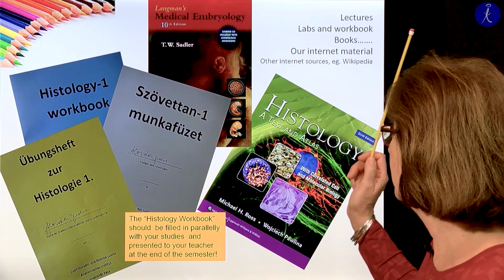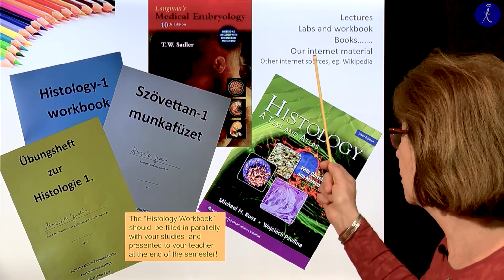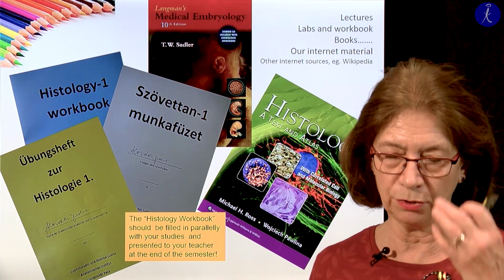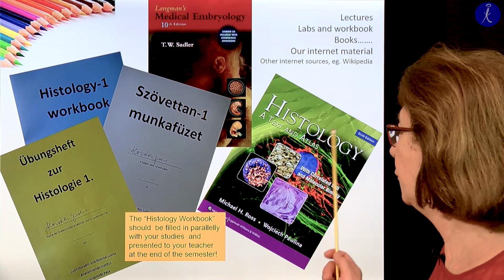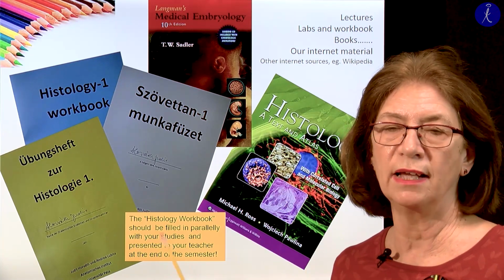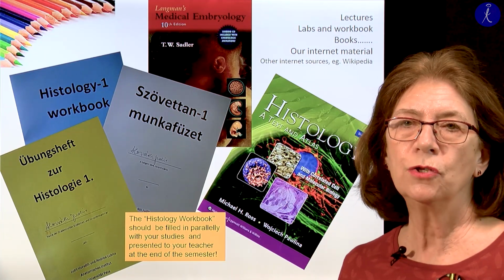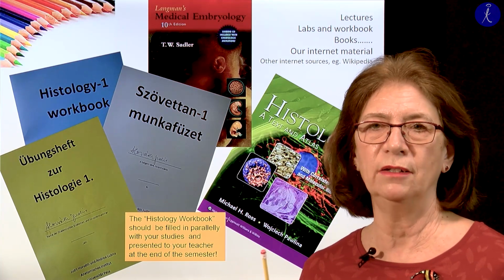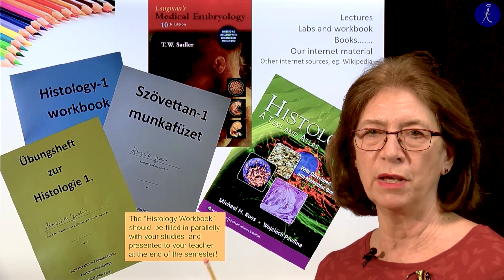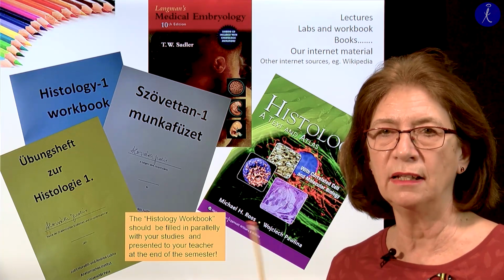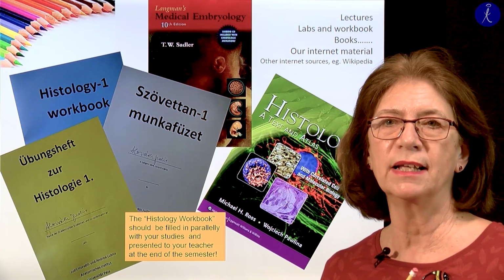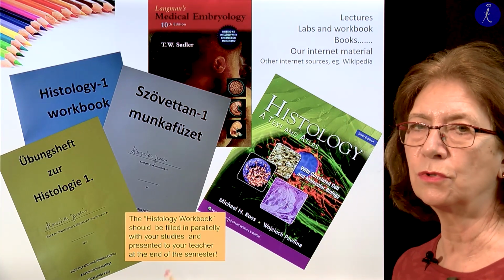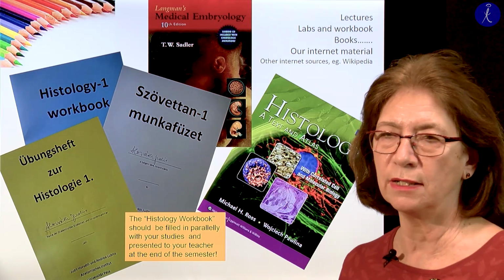Besides these books, you may use also our internet material. As I told you, we have it on our website and we have it also on the YouTube channel. Plus, if you want to look something up, you may use any internet source, including Wikipedia. Usually the Wikipedia information is quite good, so it gives you help. Just please try not to get lost in the many pieces of information. So find the guideline, and the guideline should be the lectures, the labs, and the textbook. This should be the guideline, and everything else just helps to stabilize the knowledge that you get through these major channels.